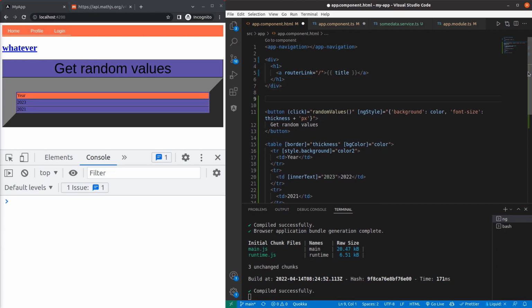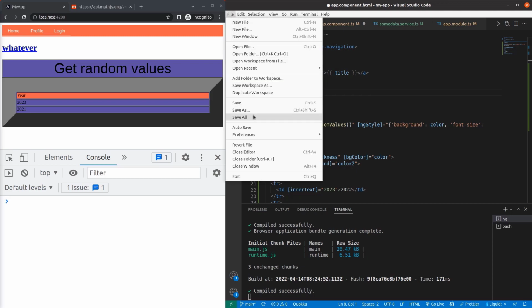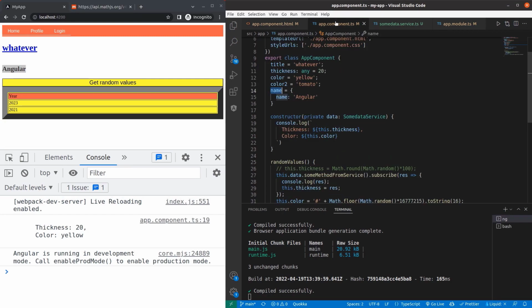So I'll say h2, and inside this h2 I'll add the mustache syntax, and I'll type name.name. Now I'll save everything, and once that's done, I'm getting the value of Angular just as I typed it here.